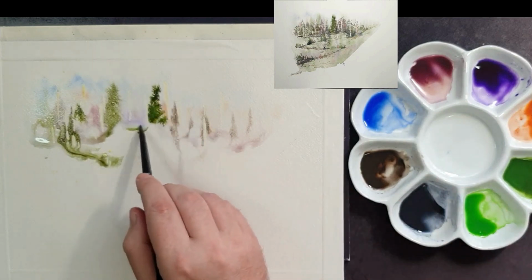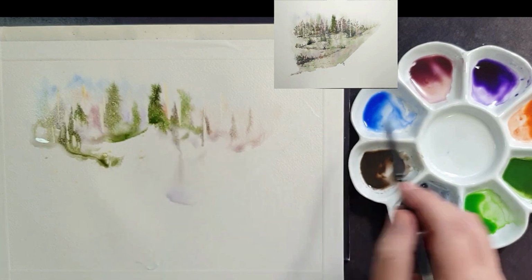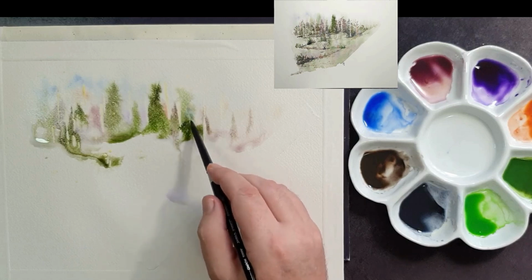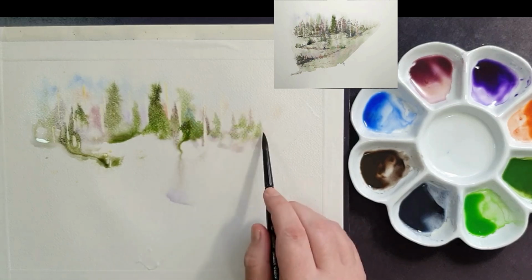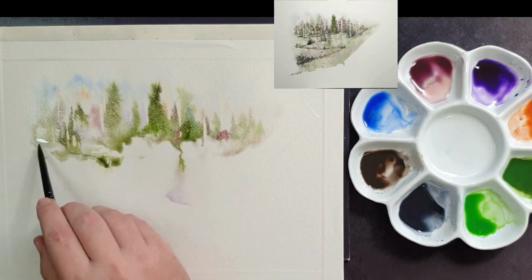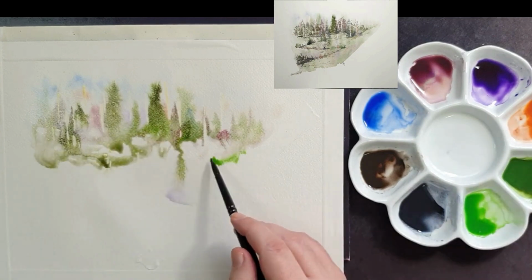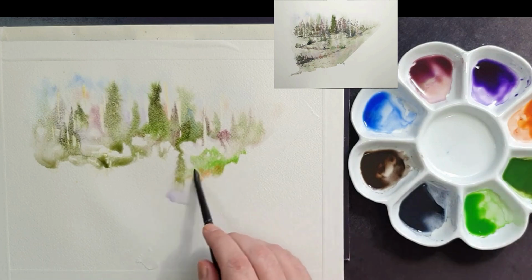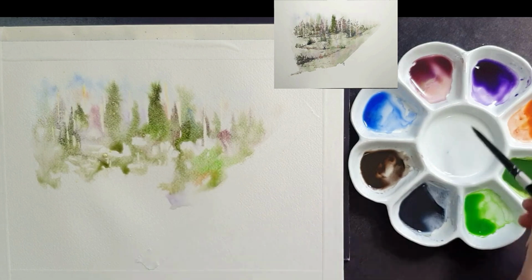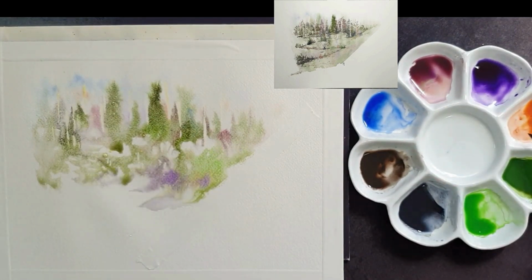Use the brush to coax the water beads towards the bottom of the page. Don't go too far down. You want to leave plenty of white spaces around your painting. Ensure that the colors flow naturally and that you leave white spaces here and there. A solid background will cover all the light in your painting and make it flat. The white spaces will help to create depth and will enhance the transparency of your painting.